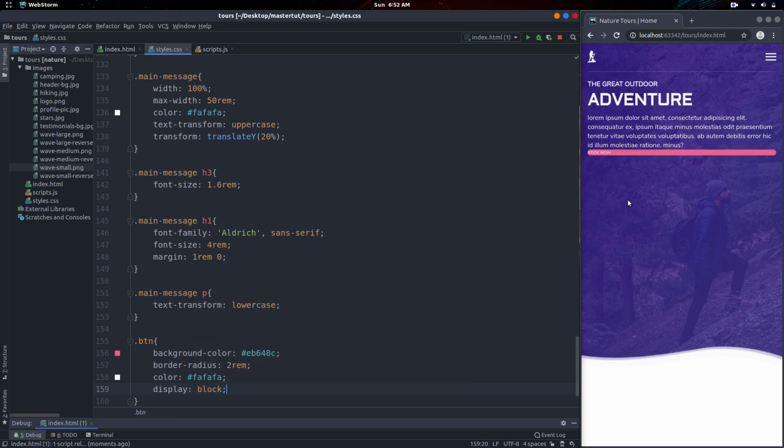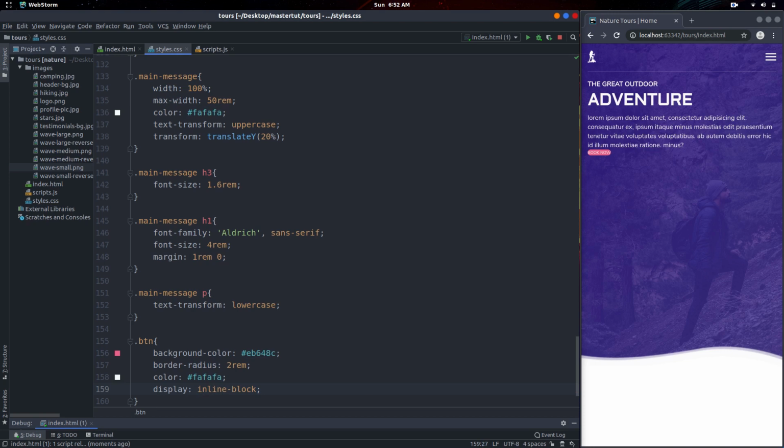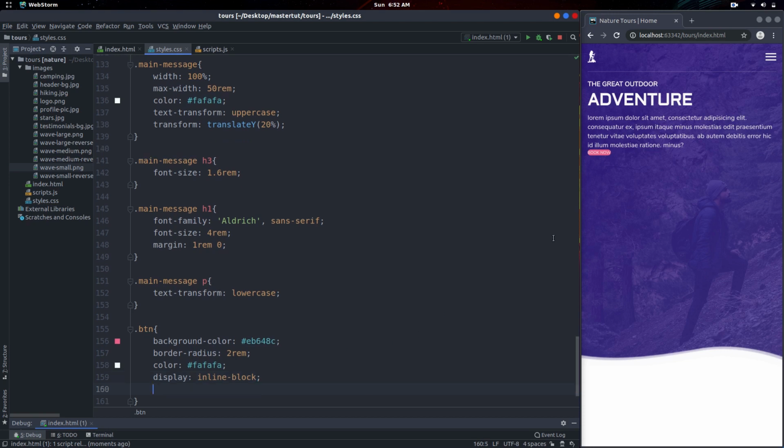But you see that if I make it into a block, then it's going to stretch 100% of the width. So what we want to do instead is make sure that it's an inline block. So now we can actually apply margin top and bottom, and it's not gonna stretch all the way through the other side of the screen.